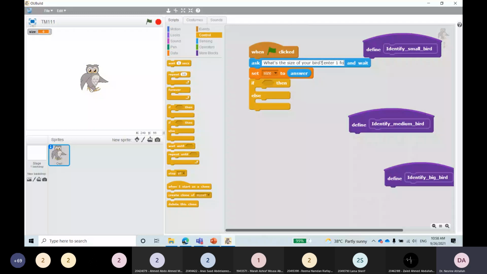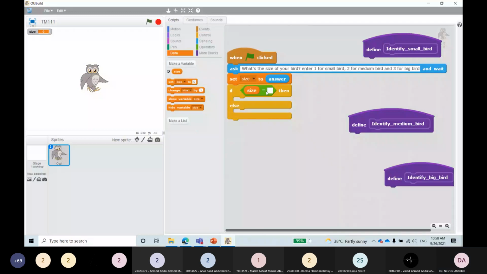If size is equal to 1, what does it mean? It will be small. Identify small bird.